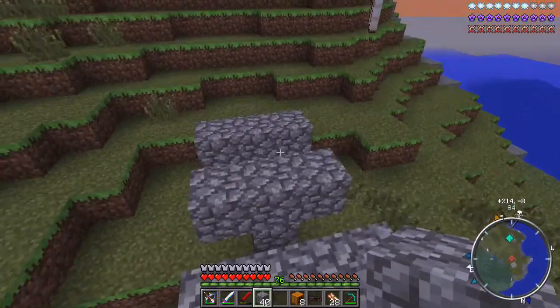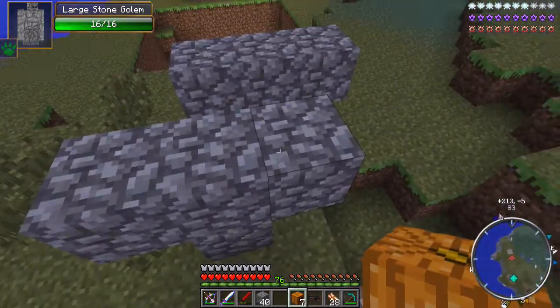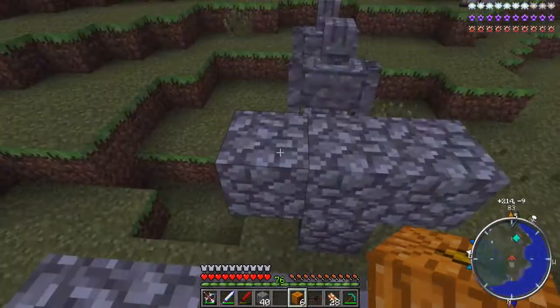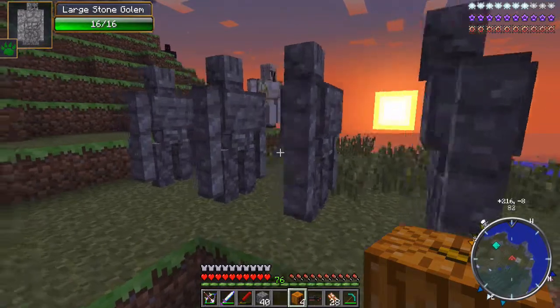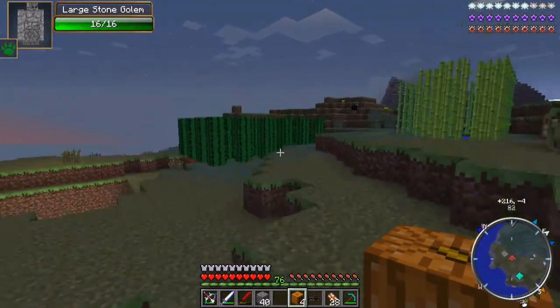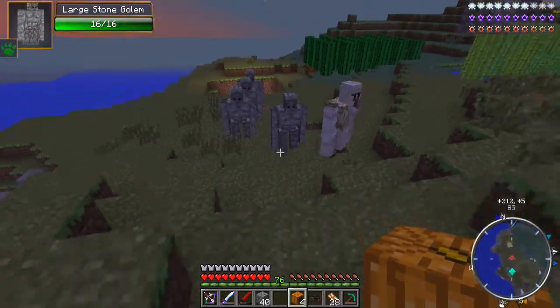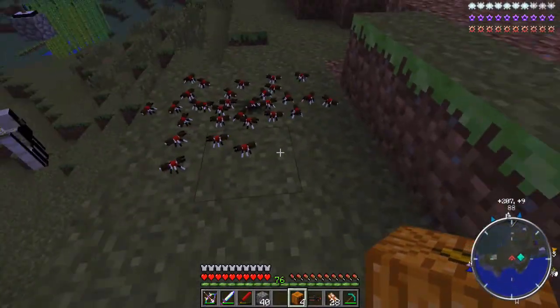Okay, so let's start from here. Large stone golem. Only 16 health, not a lot, but these guys will help a little bit. Boom and boom. And they will not move unless either budged or unless they find a mob. It is turning to be nighttime, so I think they're gonna find a mob sometime soon. Anyway, oh god, there's so many of these guys.